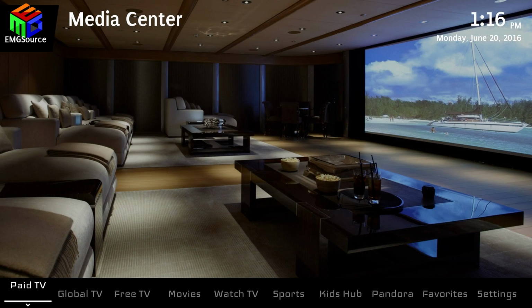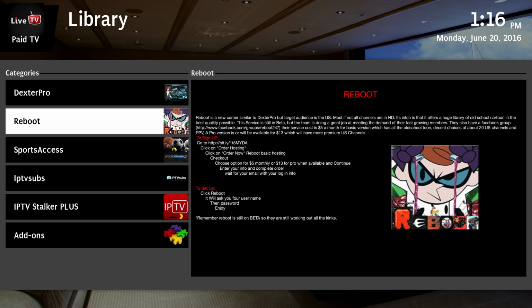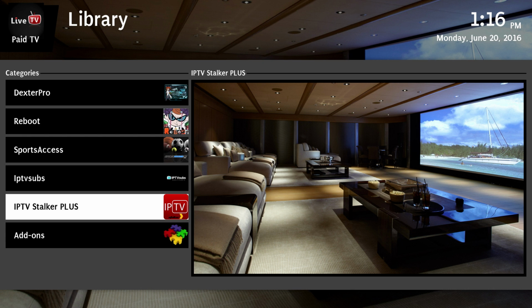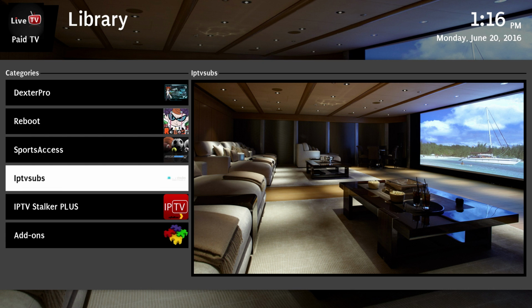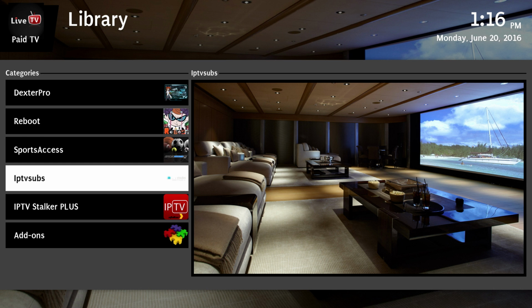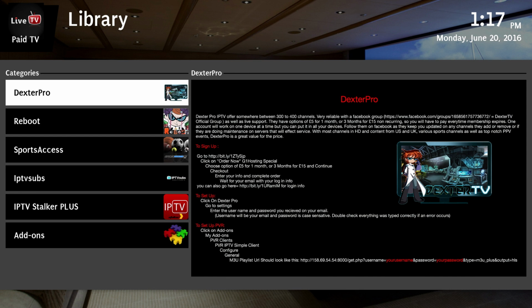You have the page section here that adds a little bit more instructions, which again, this is only in beta, so I still haven't put all the information out that I wanted to, because I do want to sign up for Sports Access IPTV subs, and I'm going to be doing that. I'm going to sign up for all these, and then I'm going to show you how each one works, so you can see exactly if it's worth it for you and what's going to work better for you.